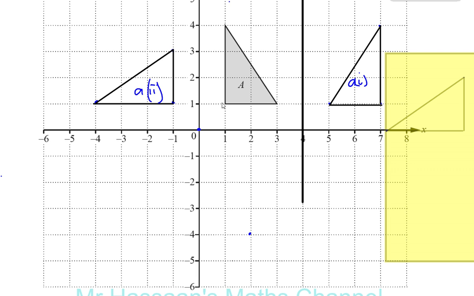Okay, so that right angle is going to go 1 to the right, and 1, 2, 3, 4, 5 down. And then from there, we can pinpoint everything. This line has to be 3 squares up. This line has to be 2 squares across. With the translation, everything stays in the same relative position. You don't have to worry about anything else. Just draw it, and there it is. There's A part 3. Okay, that's A part 3 done.